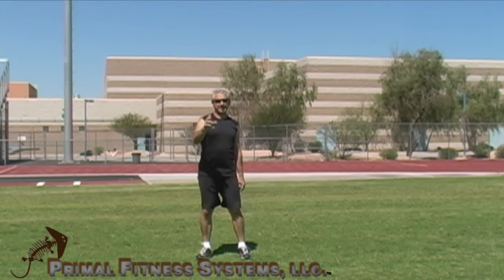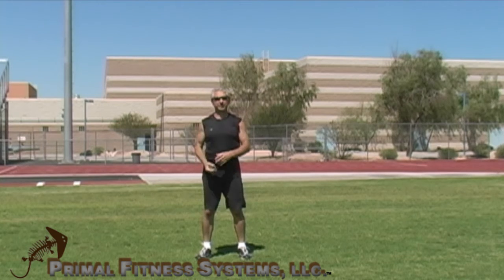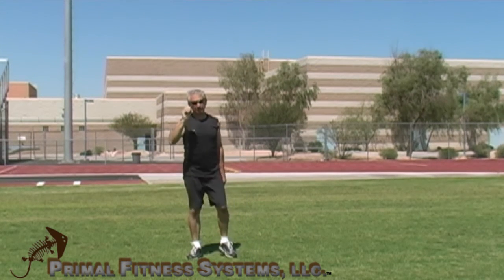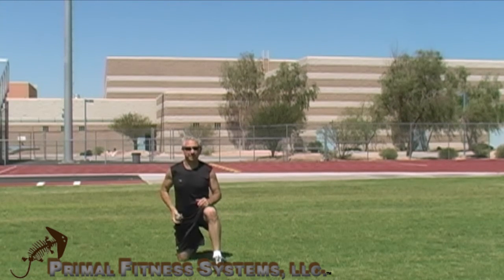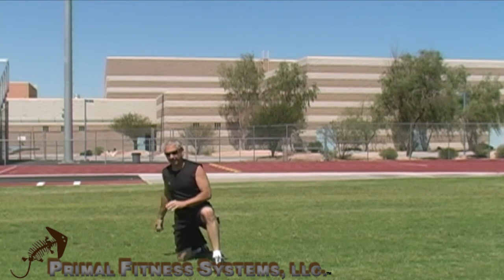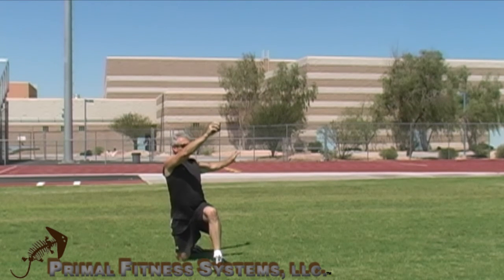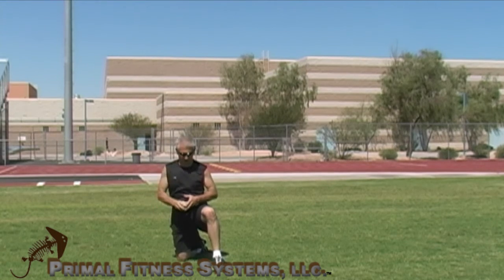You saw a kneeling position on one knee, backwards throw. You saw a kneeling position, both knees backwards throw. We're going to take those same 2 positions, do lateral throws. And even with the lateral throw, you still have to drive with the hips. We're going to start down low and go up. So now we have a lot of rotation in the trunk.